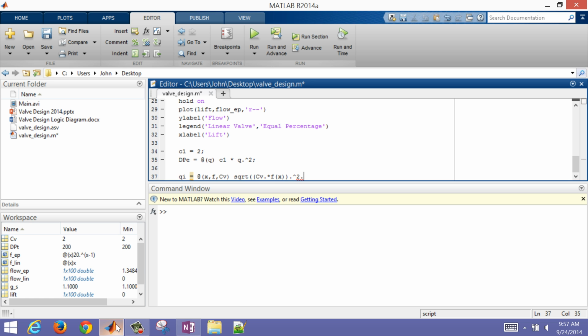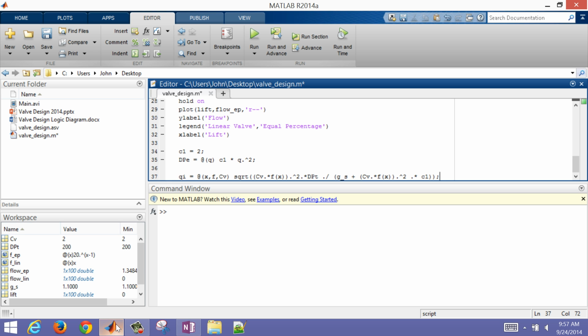This is just a rearranged version of that other one that you just saw. Okay, I think that's the function there.